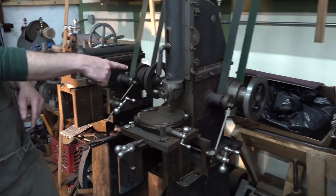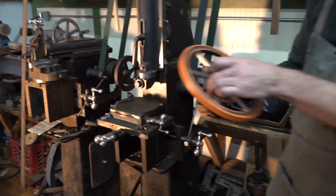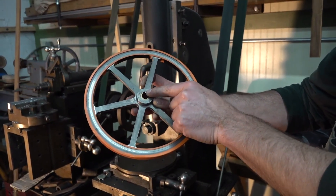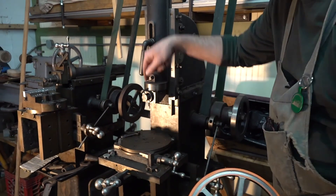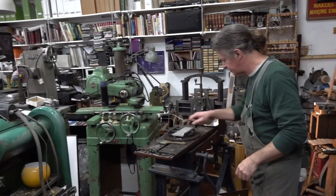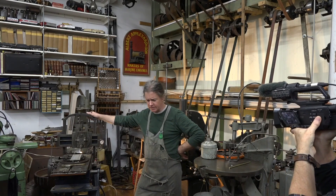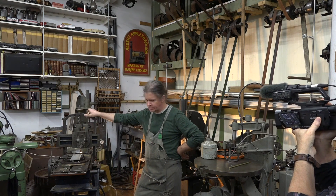This one here is a slotter. That would be used to make keyways like that in a piece of metal to drive a pulley — a cutter that comes down and cuts back and forth. This is a Wilcox and Gwynn planer, made in Ohio. I had no information on it; I got it from a friend I met at a machinery show who asked whether I'd be interested in a small planer. Within days I was up at his place in New Hampshire and he lowered it into the bed of my truck with a crane.